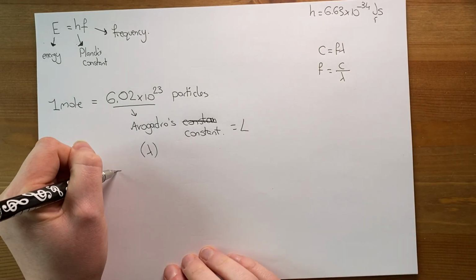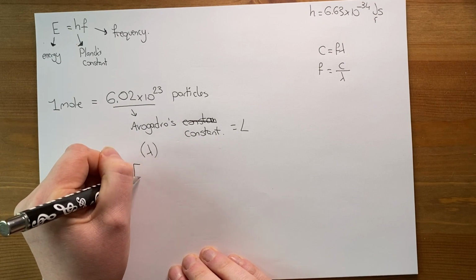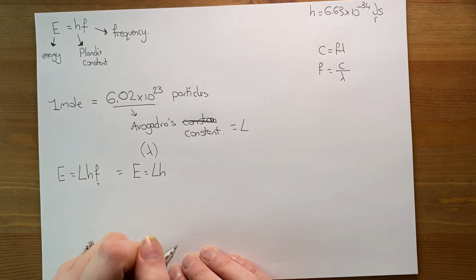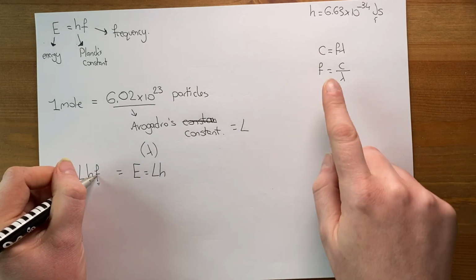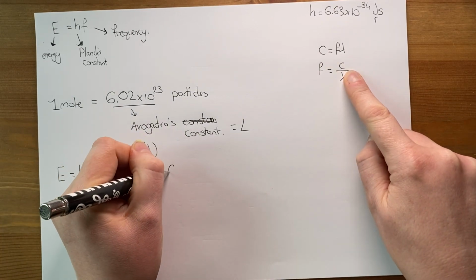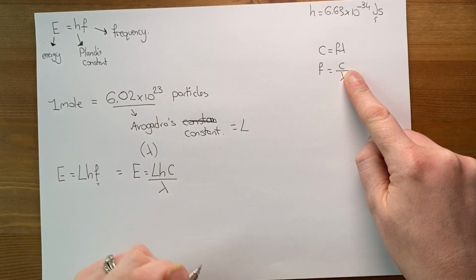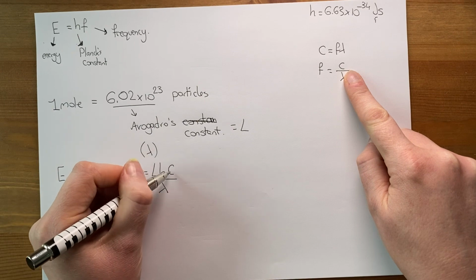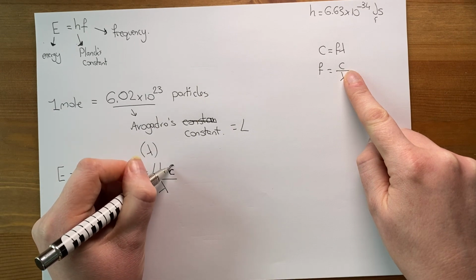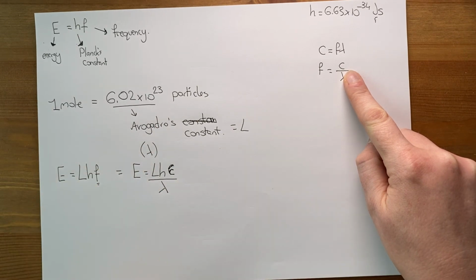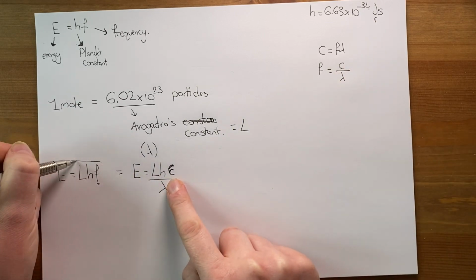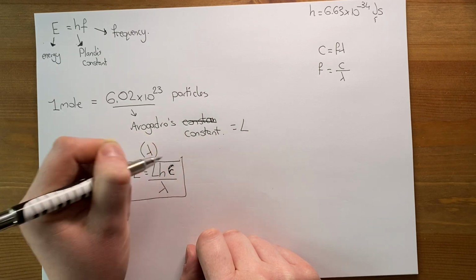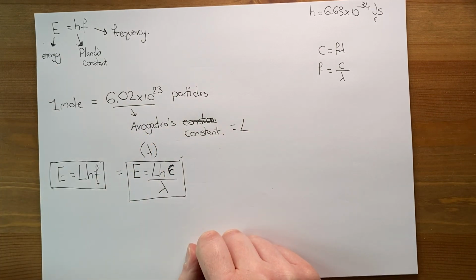And so I can take this and I can change f. E equals Lh, still there, so Avogadro, Planck, but instead of f is the equivalent of c over lambda. That shouldn't be a capital C, that should be a lowercase c. Okay, so E equals Lhc over lambda, with this being a lowercase c. Ignore that bit. Okay. These are equivalent. These are the same thing. If I know the frequency, I'll use this. If I know the wavelength, then I'll do this.